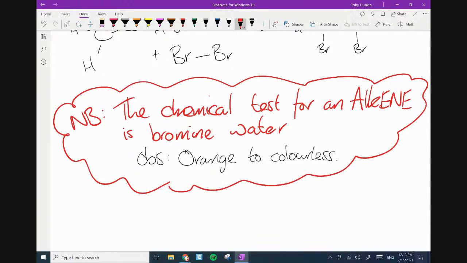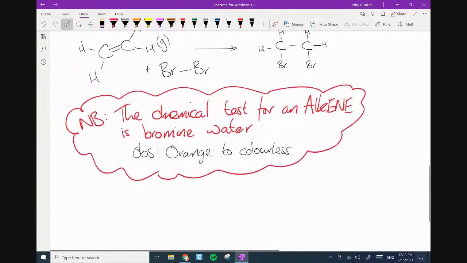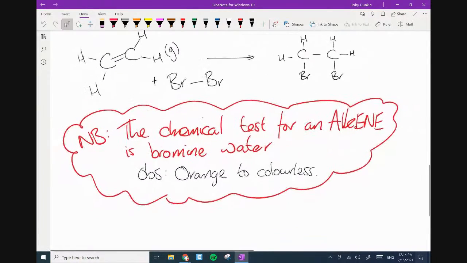You may also see on a mark scheme it says decolorizes bromine water. I prefer the real observation, because there are times when they push you into the real observation where they've actually said, alkenes decolorize bromine water. Give the before and after. And everyone goes, what? And you just have to say orange to colorless. They're checking to see if you remember the original color of bromine water. That's all. So we can add to alkenes.